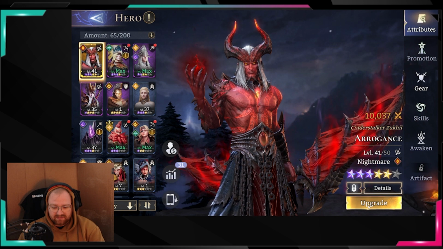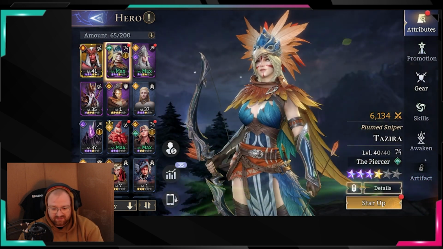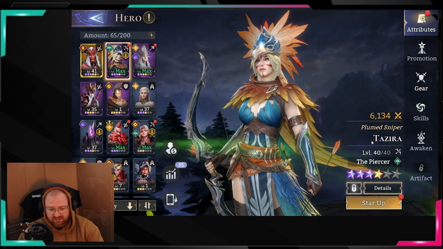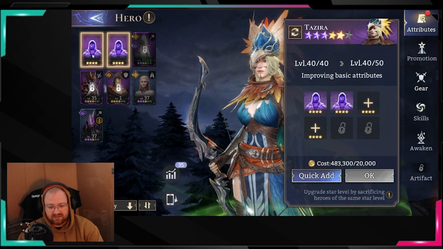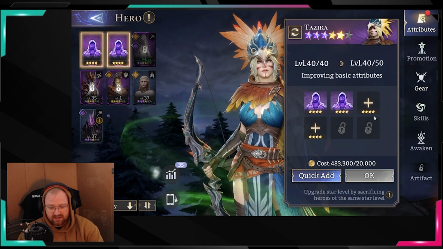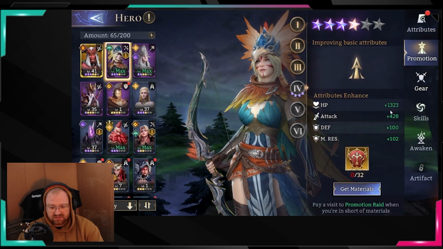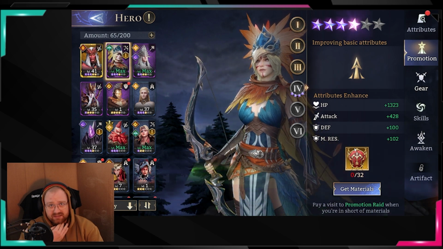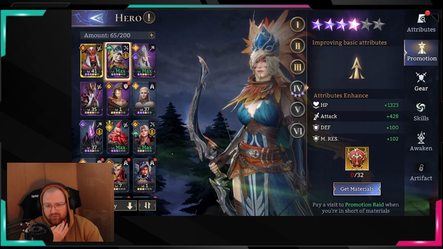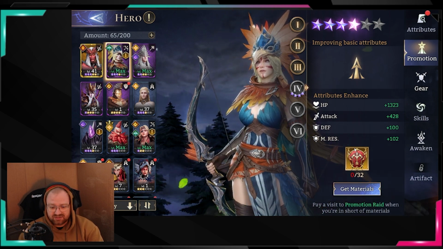So what do we have? First of all, you're gonna have to level up your units to max level. So let's take, for example, this 4-star, obviously max level is level 40. Then you're gonna star up, so you're gonna need 4 units to push it to 5 and then push it to 6-star. Promotion is basically you need specific badges. So in Raid Shadow Legends, you need color brews or colorful potions basically that you farm in the dungeon. Here is the same.